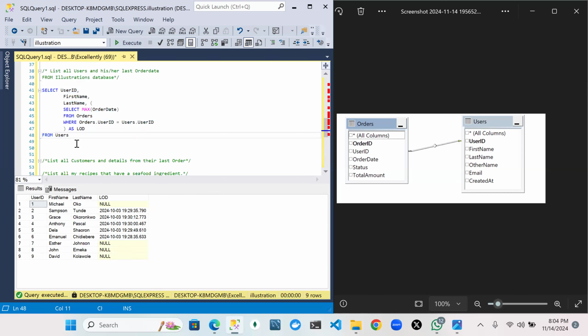Do you have a question, or are you clear? Did you get what he did different from what you were doing? Okay, so if we clean it, you can attempt it. Look at it again. What he did, from what you did, he simply added another column. This other column is picking the last order dates from the other table, which is orders. So try. Others can just watch.